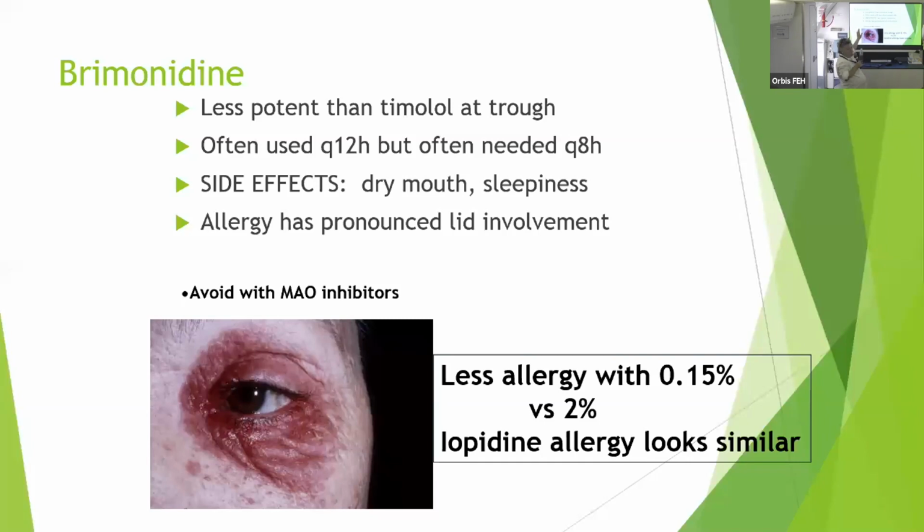So that's the difference with brimonidine compared to iopidine. You may have a little more allergy with apraclonidine because the drug is not lipophilic, it's the opposite, lipophobic. So when you put iopidine on, there's a lot more prodrug left in the tear film. With Alphagan, part of why there's not tachyphylaxis going on is that it is lipophobic. So that's why it crosses the blood-brain barrier, and it's the central nervous system effects that make us tired and give us dry mouth. So it's because it's a lipophobic drug, it can get across those barriers.